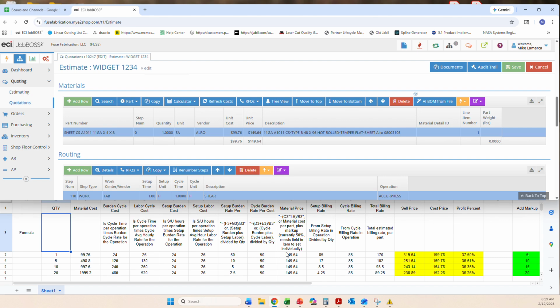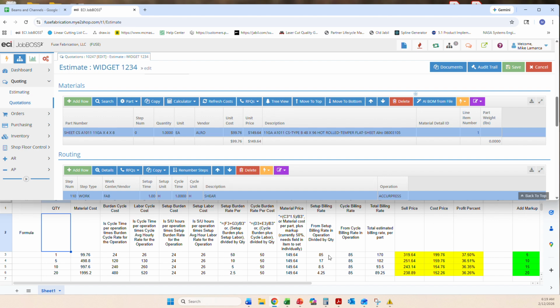Now we have the material with markup. In this case, it was 50%. I have that coded in here at 1.5, but again, it's going to be times the margin that is set, so 150. Now here's my billing rate. Setup from the setup billing rate in operation divided by quantity, 85. And then my cycle billing rate, 85.